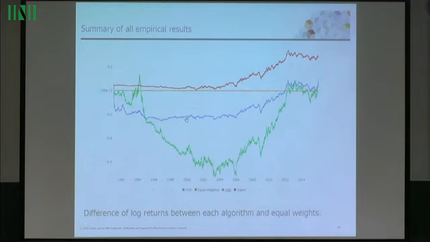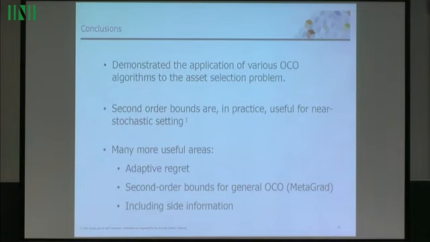If we look at this and just subtract off that constant benchmark, then we can see how these different algorithms are performing. We've got firstly gradient descent in blue, then the Newton step in green, and then Squint in red. Of those, the quantile bounds and the stochastic bounds that you can get with Squint are useful. And effectively, this is coming towards the end of the basic introduction that I'm giving here.